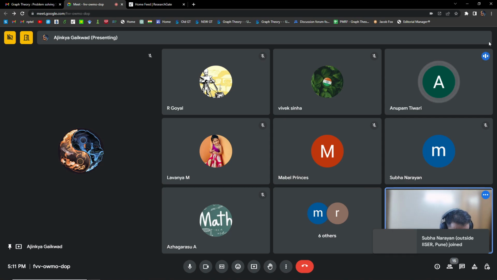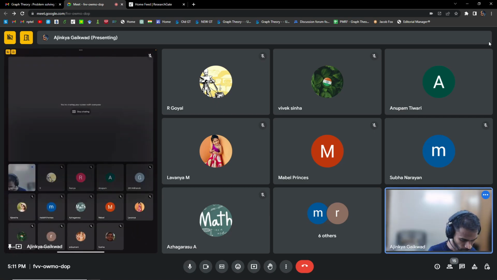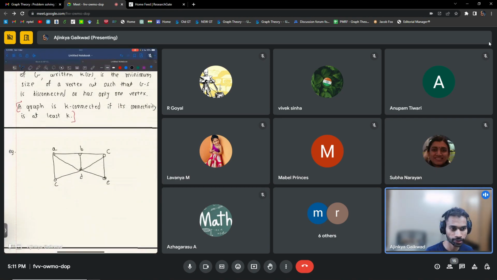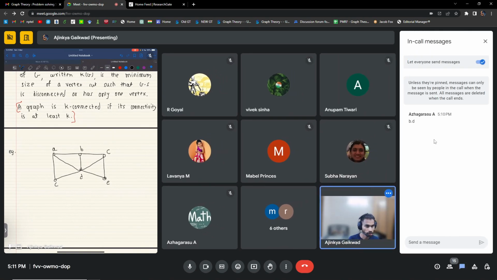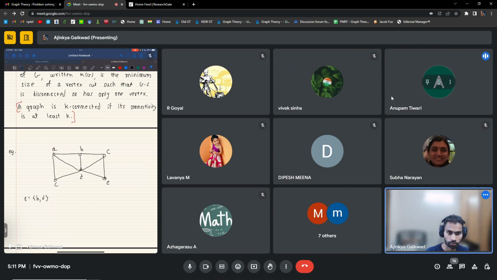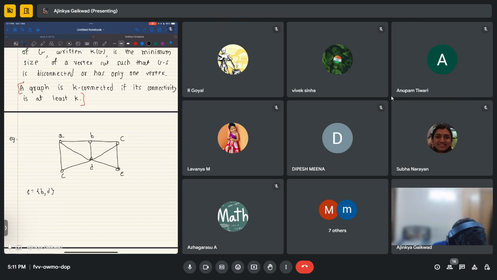Sir, can we give one vertex EF because you have given two to C? Just a minute, let me share the screen. Okay, so everybody can see the screen, right? Let me check the chat once again. So B and D. Okay, let me write this down. What is your question? You have given two vertices the name C. Okay, sorry. A, B, C, D, E, F, let's say.